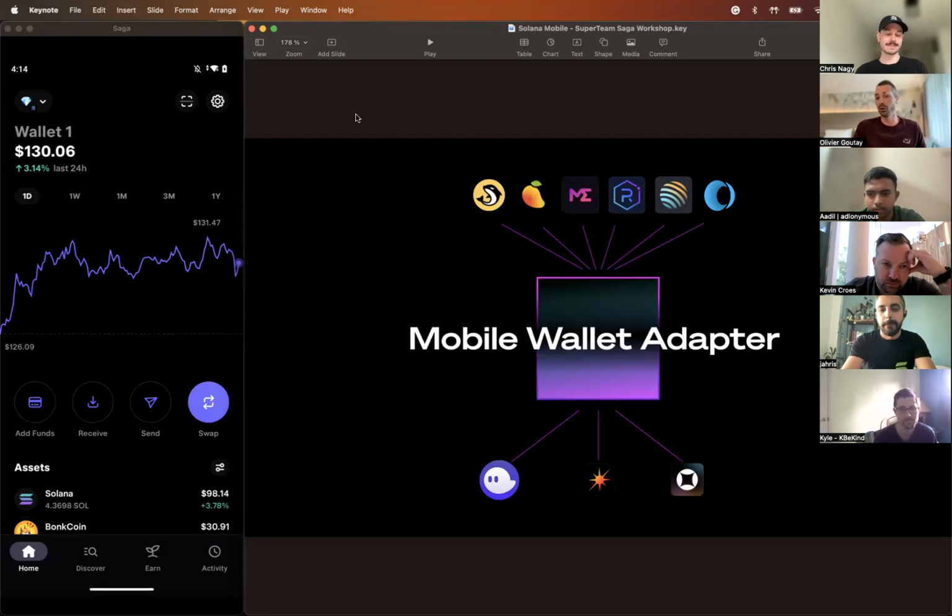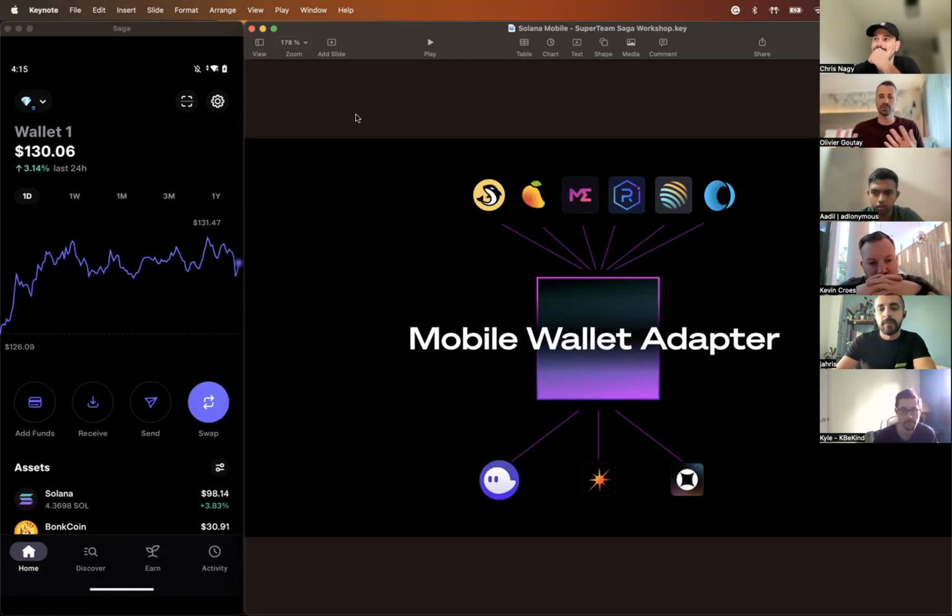That's the second step when you set up Saga. It's installing a wallet or multiple wallets as you prefer, and that's going to be basically the intermediate again between dApps and Seed Vault. Seed Vault acts as a signing service, wallets act as transaction services. As usual, a wallet is going to simulate a transaction. It's going to tell you, if you validate that transaction, 0.02 SOL is going to be deducted from your balance, you're going to receive that NFT, etc. The wallets are your security in terms of anticipating what a transaction does to your wallet.